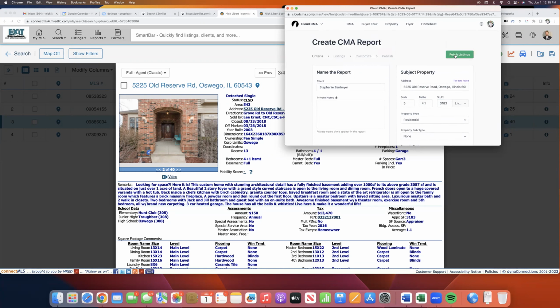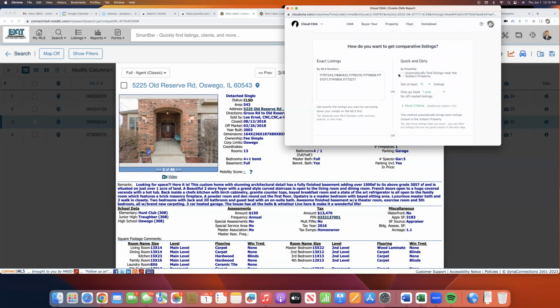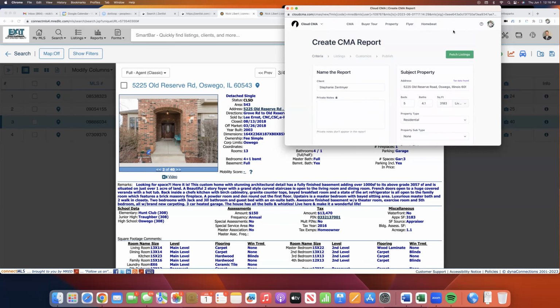We're going to now fetch listings. Some of you will click on what they call quick and dirty, to pull stuff around the area. Danger, danger. It will pull up crazy stuff, in my opinion. I want to do it this way. I want to look for price bands, and I'm going to do it the old school way, which is doing a little groundwork. AI can't do everything for you. It can do a lot.